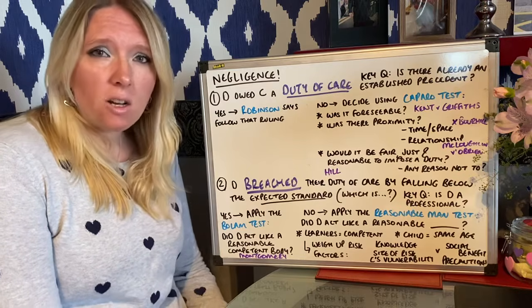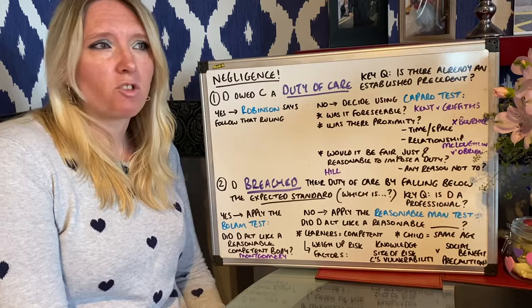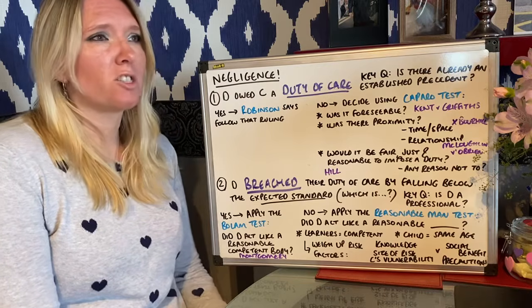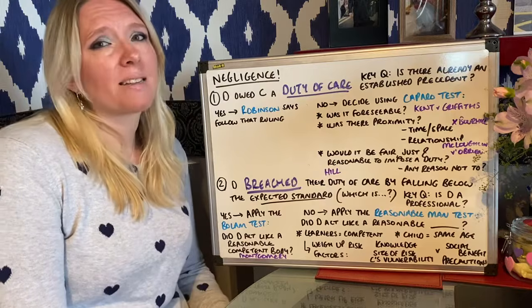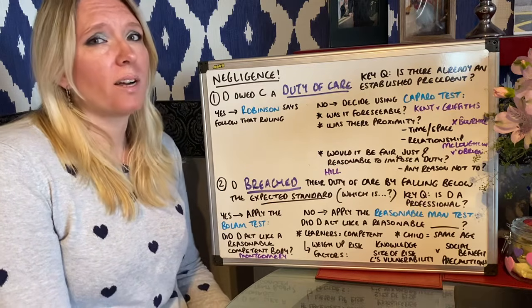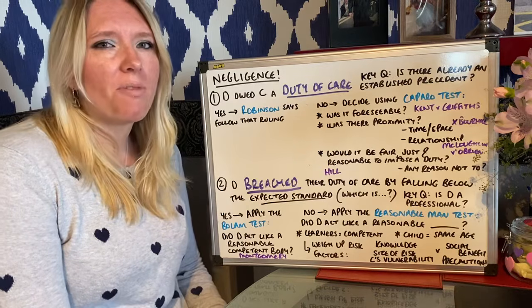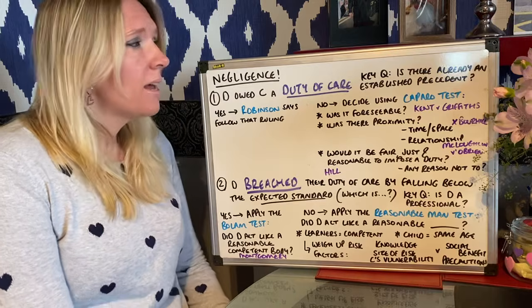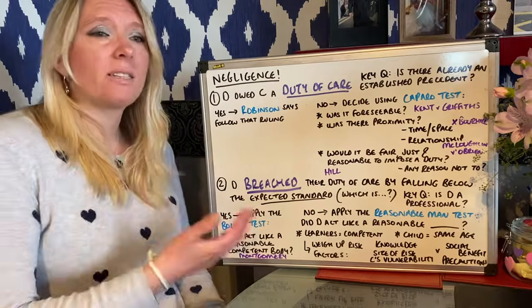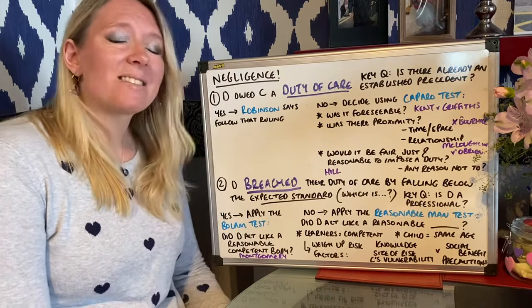So if you think of really common relationships, such as that between a driver and a pedestrian, or driver and fellow passenger, doctor and patient, employer-employee, those are some examples of really well-established precedent. So I no longer have to go through a lengthy step-by-step process to prove my employer owed me a duty of care. It's assumed because it's a past precedent. So actually the case of Robinson makes things a lot simpler.